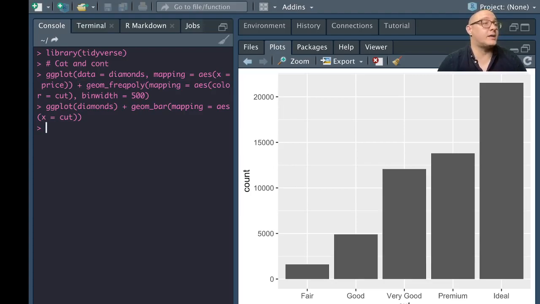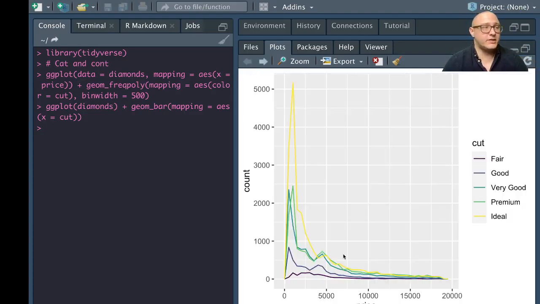Maybe we want to look at the density instead of displaying just the counts. If we want to display the density, which is a count standardized so that the area underneath the curves is 1, notice here this isn't standardized, we're just looking at the counts. We can actually go through and do that.